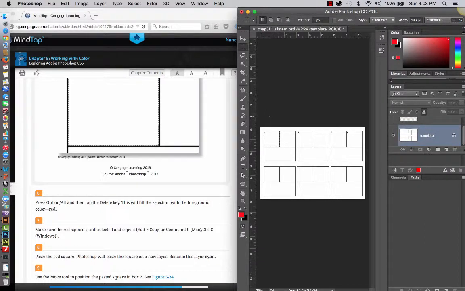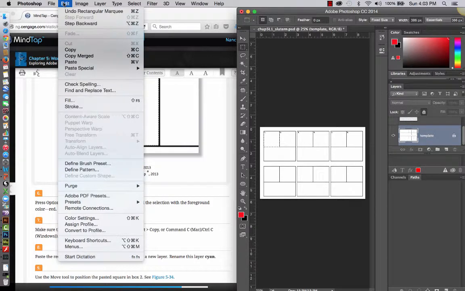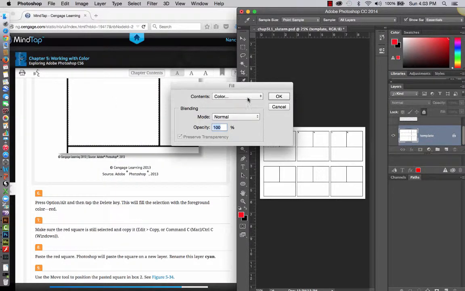So if it does not work for you either, then what you'll do is go up to Edit and Fill. We're going to fill with foreground color and click OK.